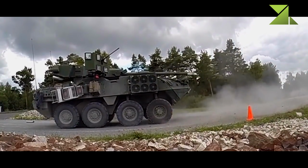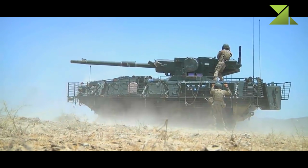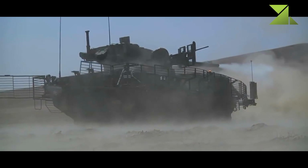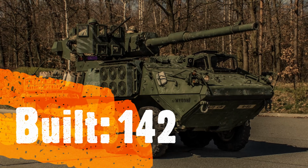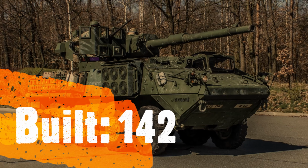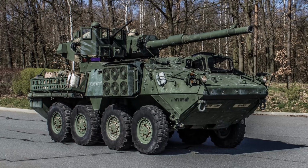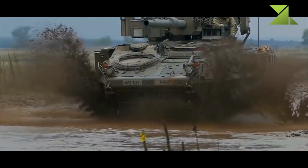Armor of the mobile gun system protects against small arms fire and artillery shell splinters. Interior is lined with Kevlar spall liner. Vehicle can be fitted with add-on composite armor, which provides protection against 14.5mm projectiles, and add-on slat armor, which protects against RPG rockets. The MGS is fitted with NBC protection and automatic fire suppression systems.